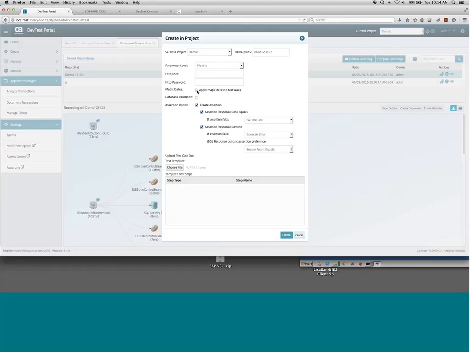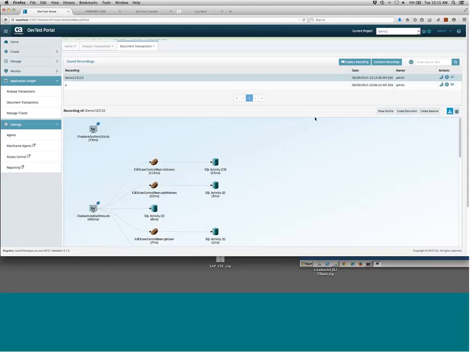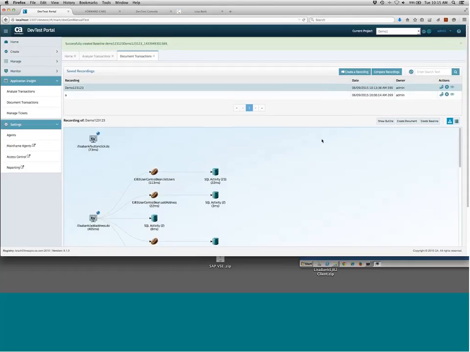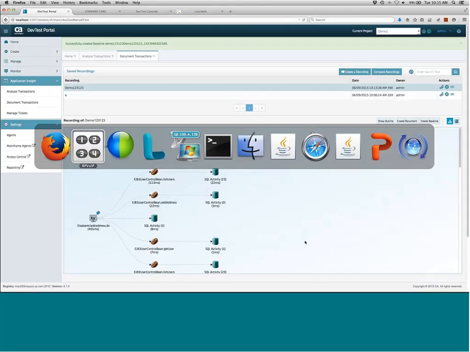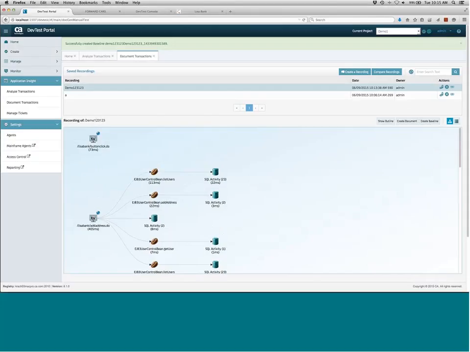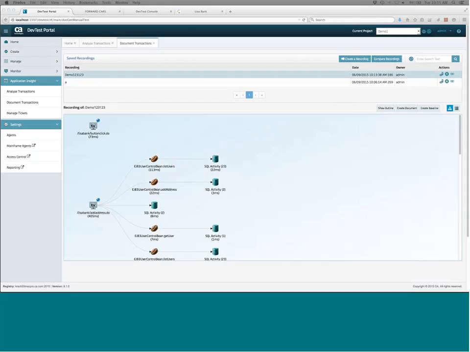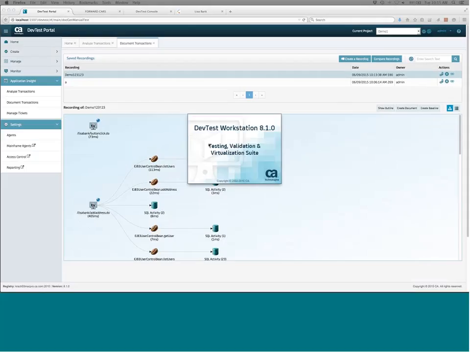We had the concept of magic dates, so we can actually correlate data coming in, or dates, and time shift them for you. When I create, this test case will look very different from the test cases you've seen in the past. This is more of a functional test case, because we will actually see multiple steps being generated that are correlated to each other. So I'm going to open up my workstation.